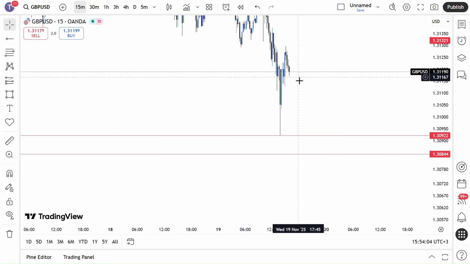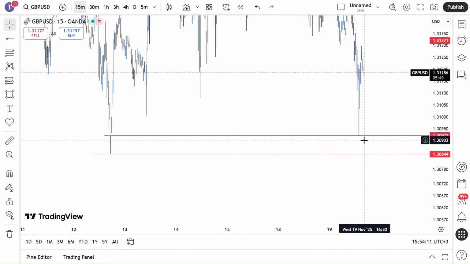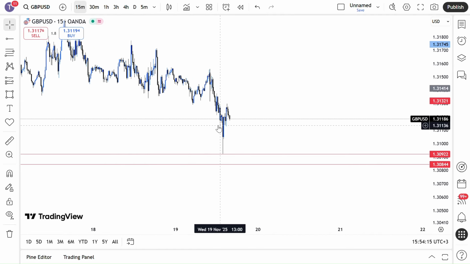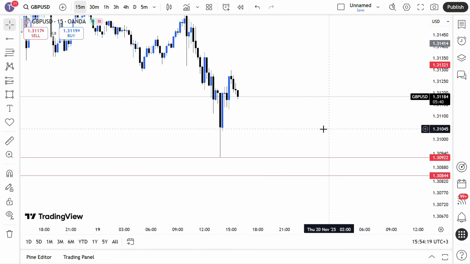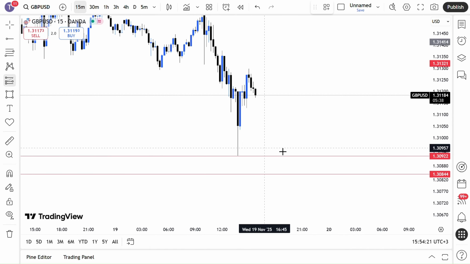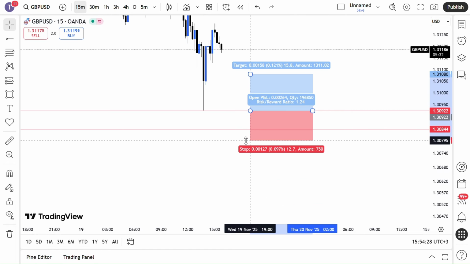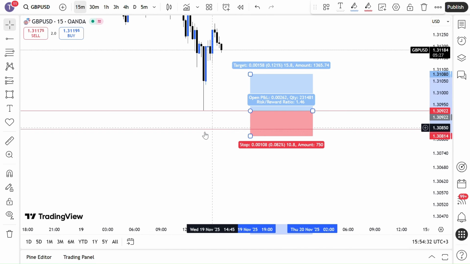But if the price comes back down into this order block, we'll look for our buying opportunities to the upside. So this is my current view on GBP USD. I want to take a buying opportunity from that area, an aggressive buying opportunity, and then my stop loss just below the area, because this is the strong low.